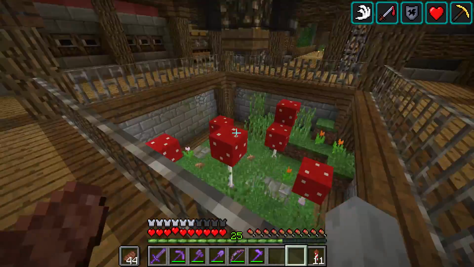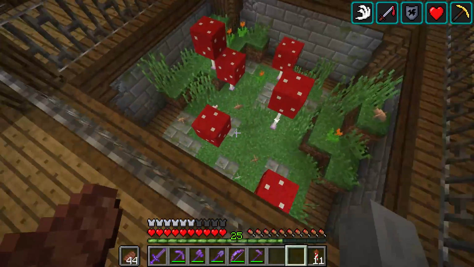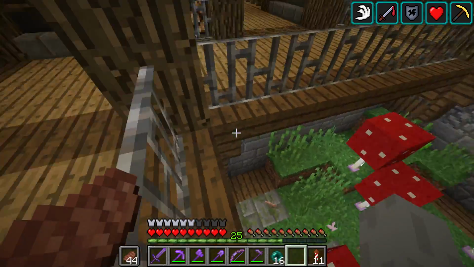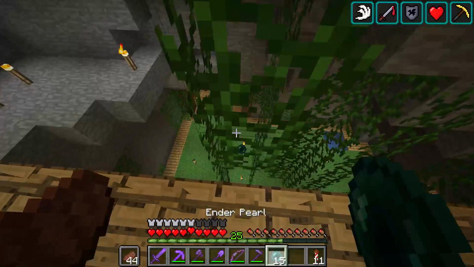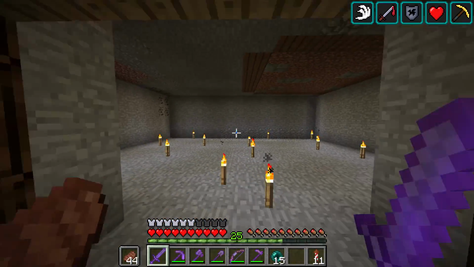But we have another one of those little mini mushroom biomes down there. I mixed in some mossy stone brick this time. I think that looks kind of cool. But let's go ahead and head down to the floor down here, the room down here, and get started on the pumpkin and melon farm.